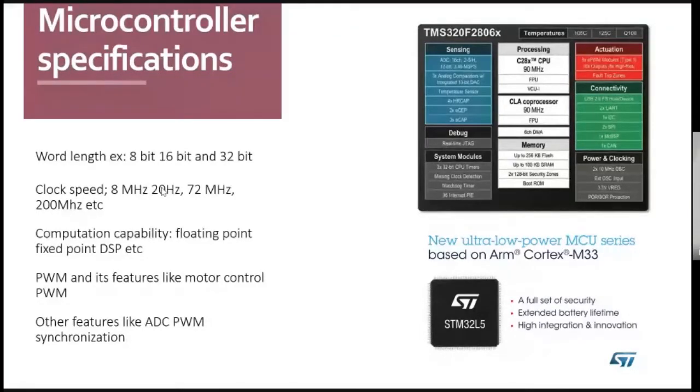And there are other features like ADC and PWM synchronization. In some applications, current will be varying with time, and the current waveform will vary over different times. In some cases, it should be synchronized with the PWM that we generate. In that case, we can synchronize the ADC to the PWM. That will give a stable reading. Every time we read an analog value, it will be synchronized with the switching pulses. It is reading at every similar interval, so it will give a stable reading. That's another feature available in controllers.